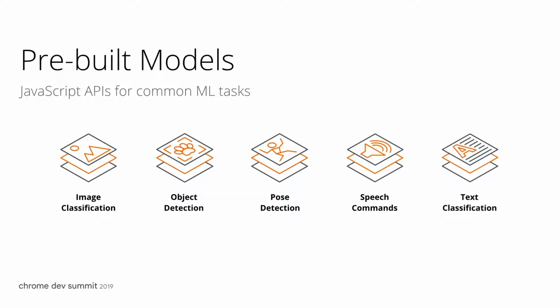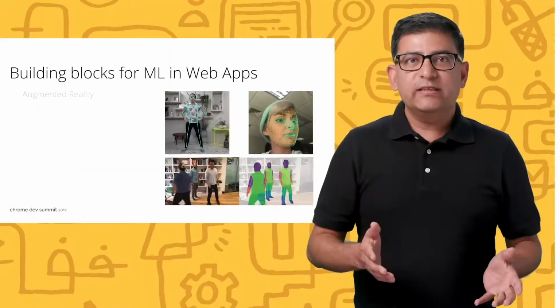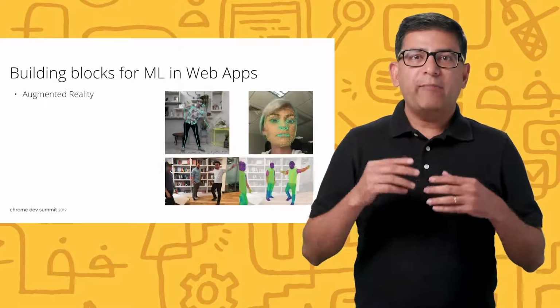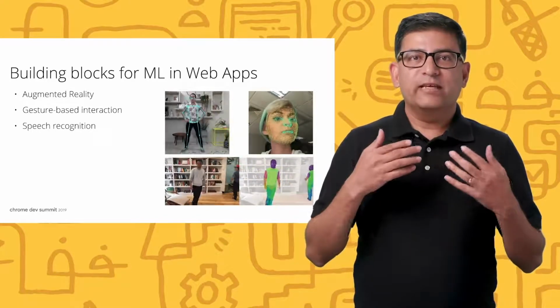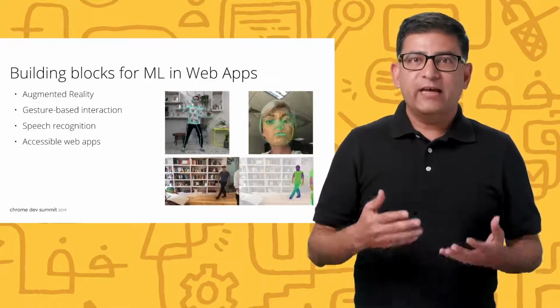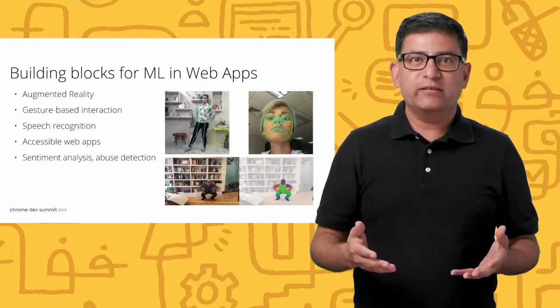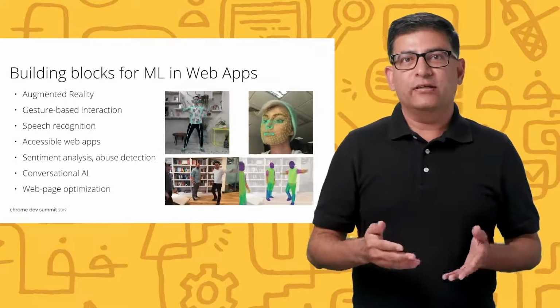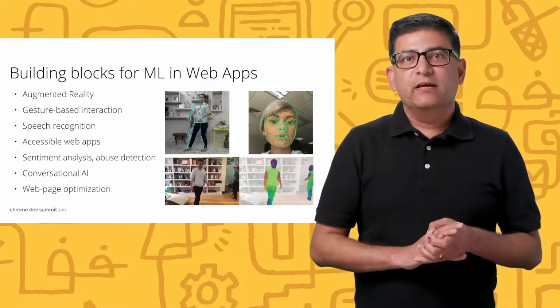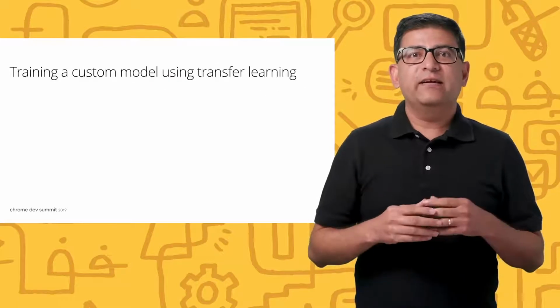It's really easy to use any of these pre-trained models with our high-level wrapped APIs from our hosted scripts, or you could install from our NPM packages. Using these models as building blocks, applications can be built for a variety of use cases. These include things like accessibility, AR/VR experiences such as virtual product try-ons, conversational agents, and moderating user-generated content on your websites. So these pre-trained models are a great starting point.